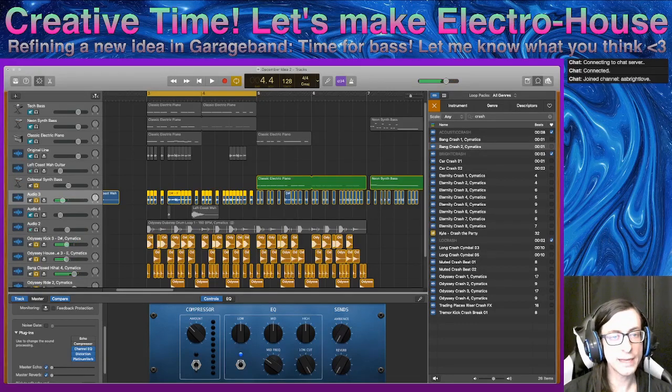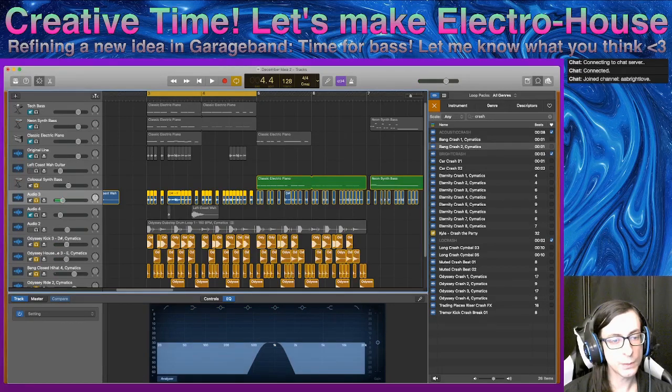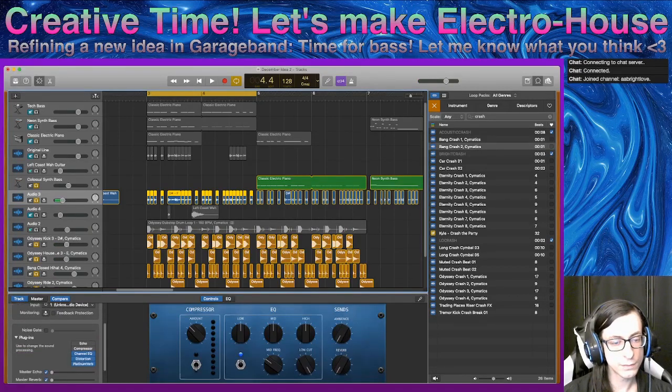So we've taken a little bit of the edge off of this. I think I'm also going to add another EQ, and I'm going to take some more of that high end off. I'm just going to cut this at 7,000. I think this has got way too much high end here.